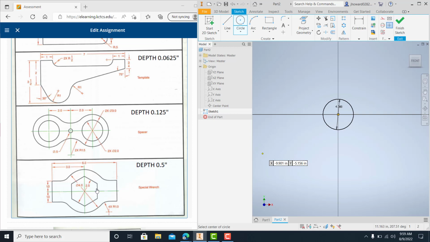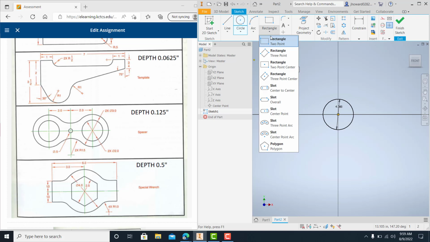Looks like to me we've got us a hexagon here, and it's going to be on a 2.5 inch diameter circumference, okay? So you got to use the circumscribed tool to put this hexagon in. So we come up here, click on this rectangle, and you go down through here and you can go to polygon.